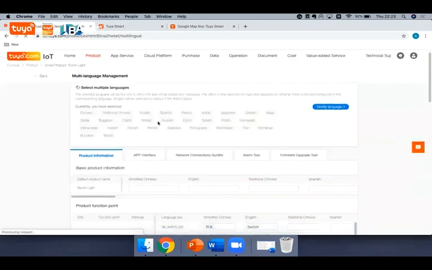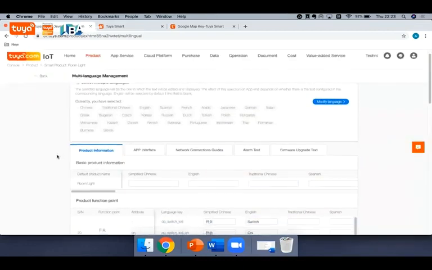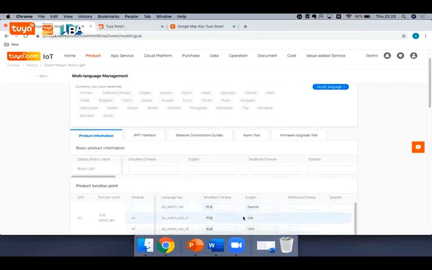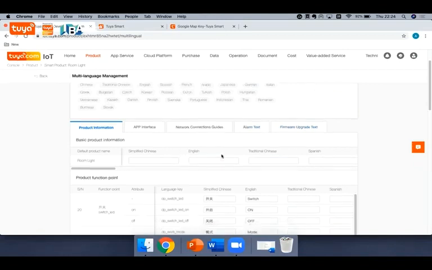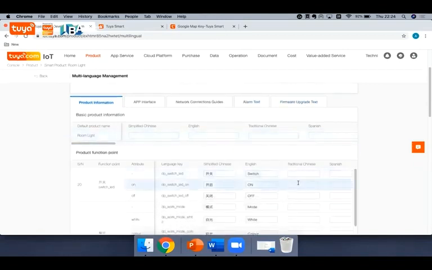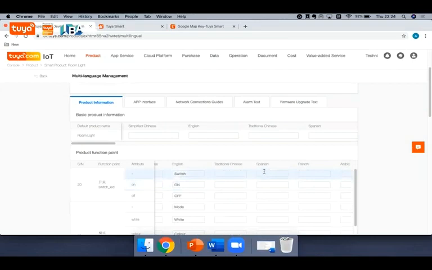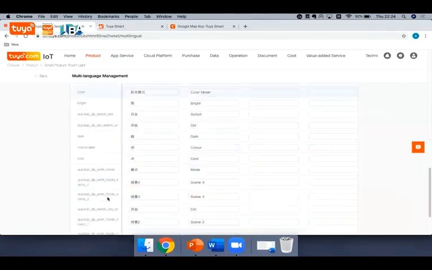And what we can change includes product information, like switch on, off, an app interface, network connection, alarm text, and firmware upgrade text. So if you want to add, for example, Spanish, add the text here and click save.